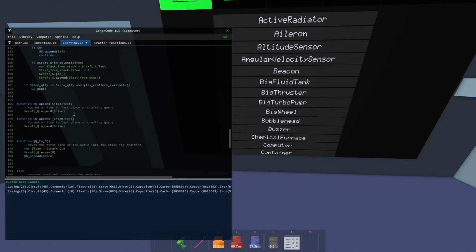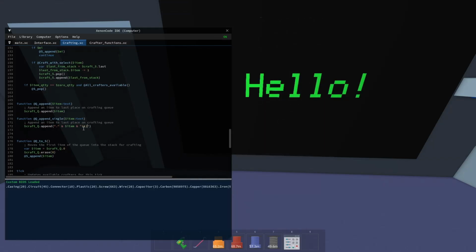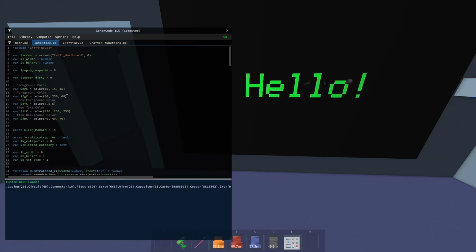Let's call it append symbol, and it's going to do what I was doing before. So it's going to append not only the item name, but also this syntax saying it's one of these items.